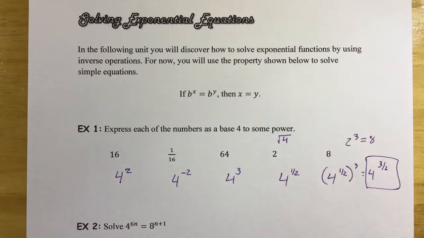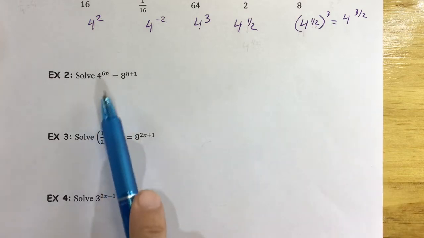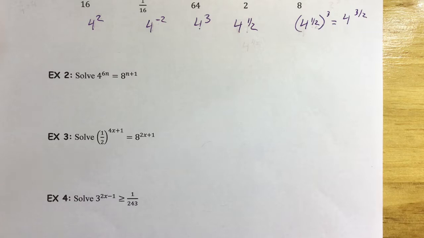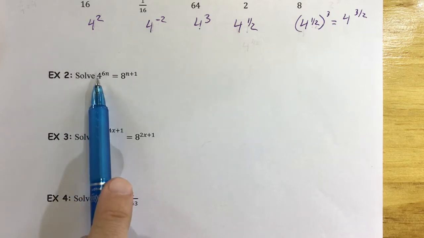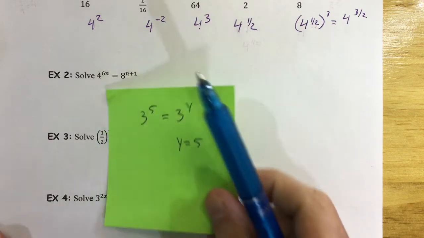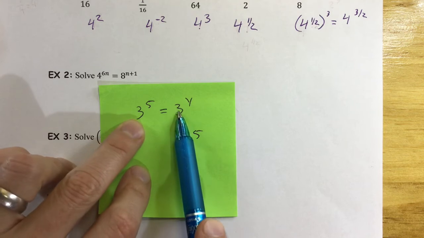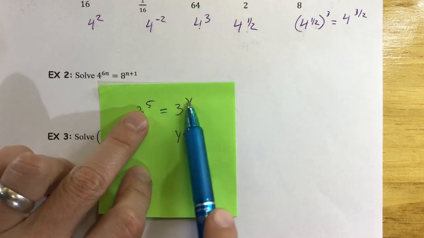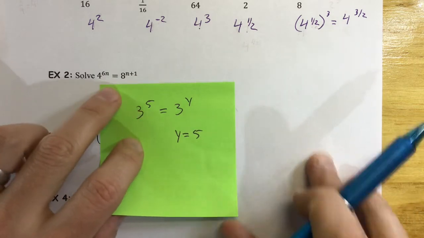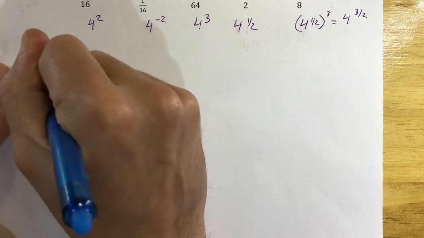It's a tricky one. In example number 2, we're going to be solving for the n variable, which is within these exponents. But what we're going to have to address first is the fact that we have different bases in the problem. So what I want to do is go back to this idea that if you have a common base, then you can actually just set the two exponents equal together. Logically, they would need to be the same thing. So we have a 4 and we have an 8. We're going to address those first.